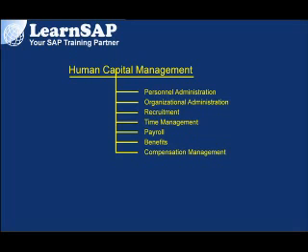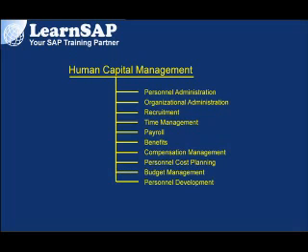The compensation management submodule deals with compensation planning for individual employees and groups, budgeting, policies, benchmarking, and job pricing. The personnel cost planning submodule deals with planning of costs based on basic pay master data, organizational management, payroll results, and payroll simulation. The budget management submodule deals with managing positions and budgets for the public sector. The personnel development submodule deals with skill management, career and succession planning, appraisals, and development plans.